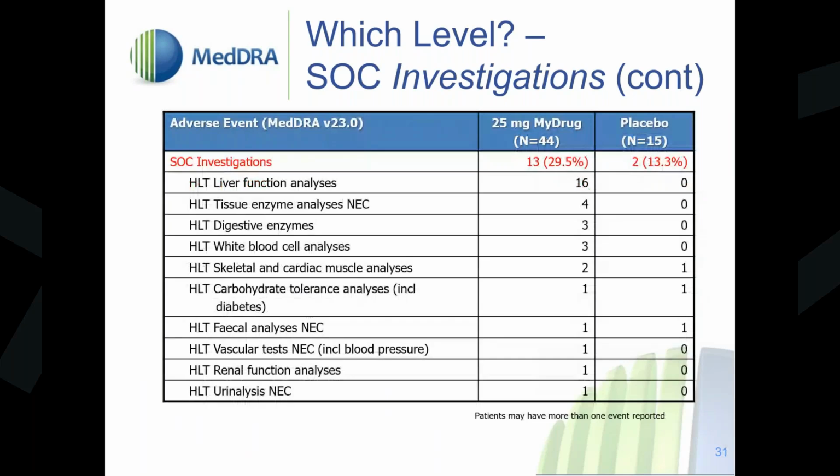And looking at the numbers, it's going to be so much easier now and clearer where the trend is. You can say with confidence now that there's definitely an issue with the liver function analysis. And depending on your internal guidances, how familiar you are with the safety profile of your product, you may even decide to take a closer look at tissue enzyme analysis or digestive enzymes or white blood cell analysis. But now you have an easier way to cut through the numbers, no matter how many events you have, because this example maybe only had 2 pages worth of data. But what happens when you have hundreds of pages worth of data?